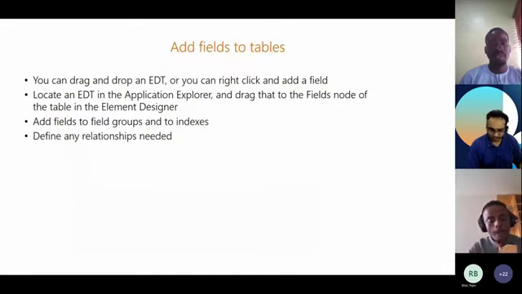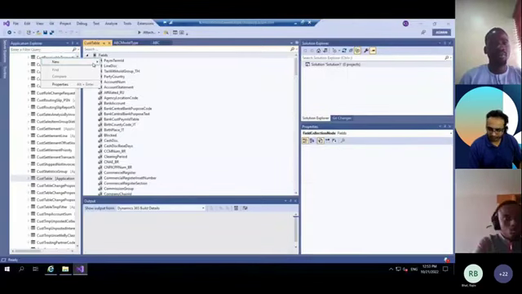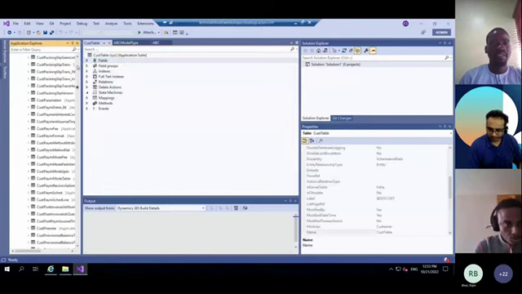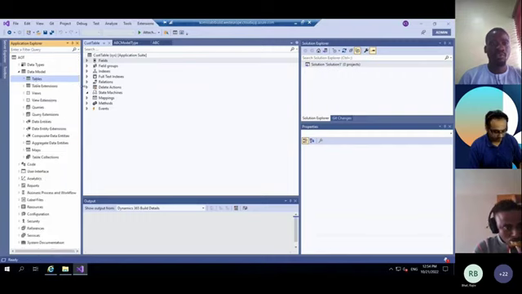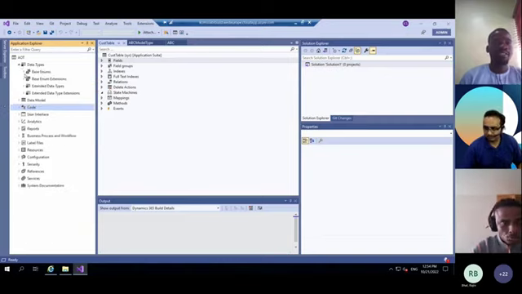To add a field to the table, we can use our graphical interface to either say new, or we can drag and drop our EDTs. The basic thing that we should do, if I'm creating a table and fields, it's advisable to use EDT first. So why am I using EDTs? I could have a field called customer ID, right?